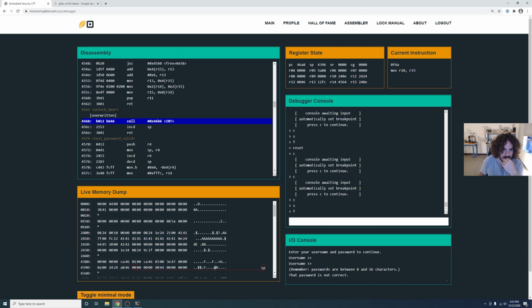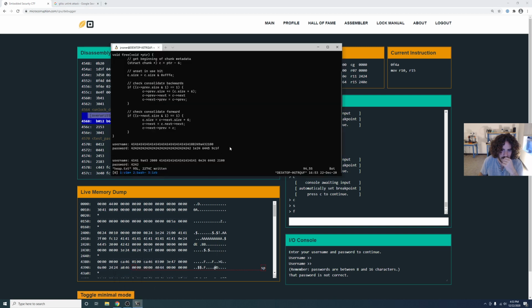We ended up overwriting unlock door, but we didn't overwrite the return address. Which means it could be that this logic is wrong.